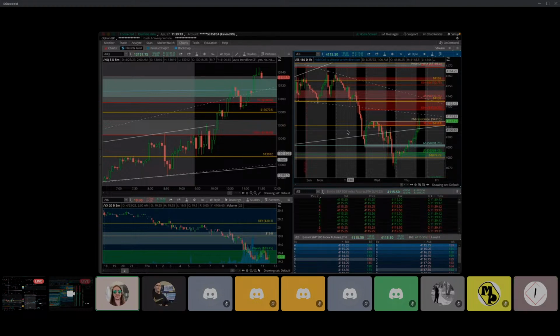Here comes 4115. Getting close. Yeah, so we just created a new bar gap at 4108, and we have one at 4101 right now. So I'm marking that level lower. 4101, that's where I have a bar gap there. And then of course we still have an RTH gap at yesterday's close, which is 4080, right?